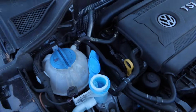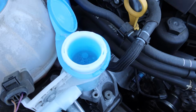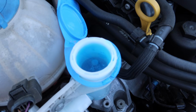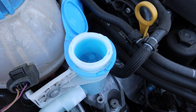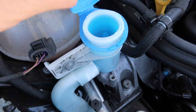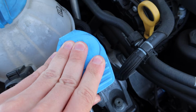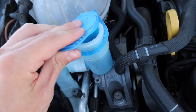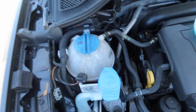Oh, okay, so it is full. You'll see it's literally right at the top right there. It is very full right now. So basically from there, what you're going to want to do is close the cap how you found it, shut it. Sometimes it takes a little bit longer. There we go. You close the cap, and then you should be good to go from there.